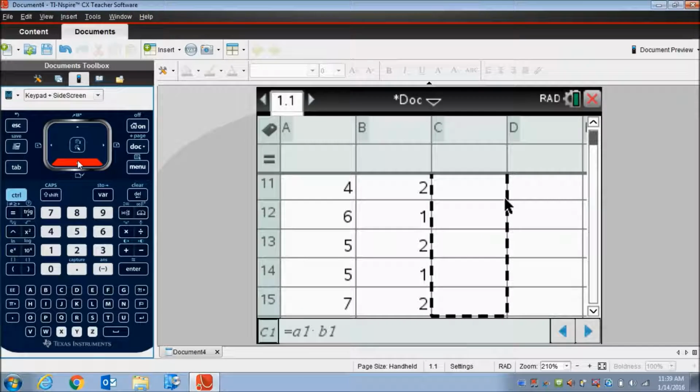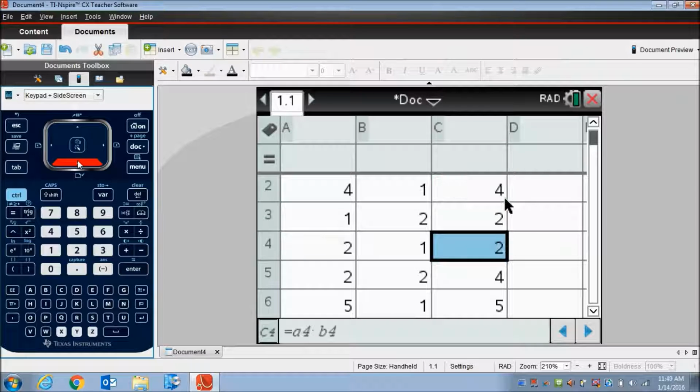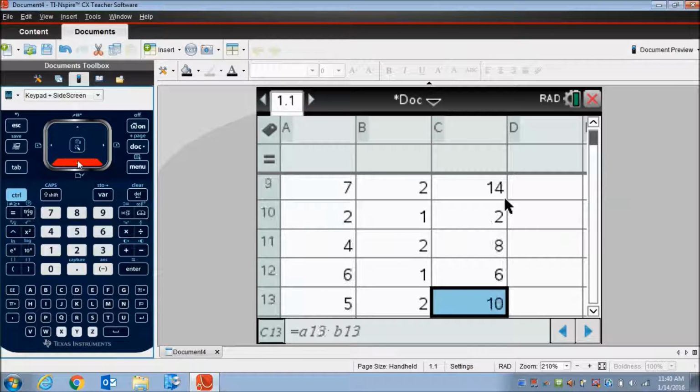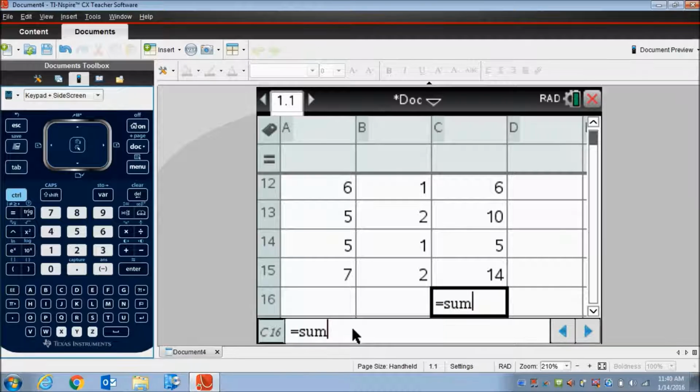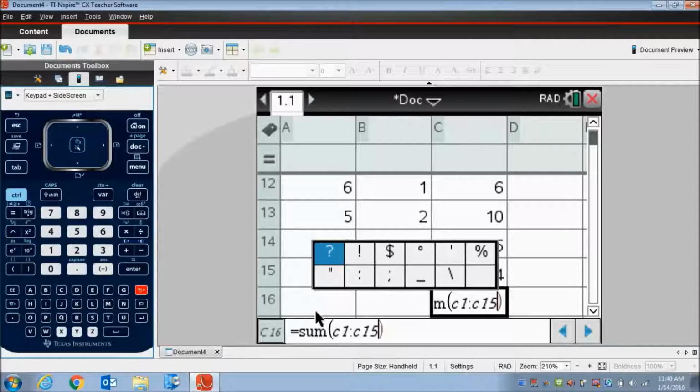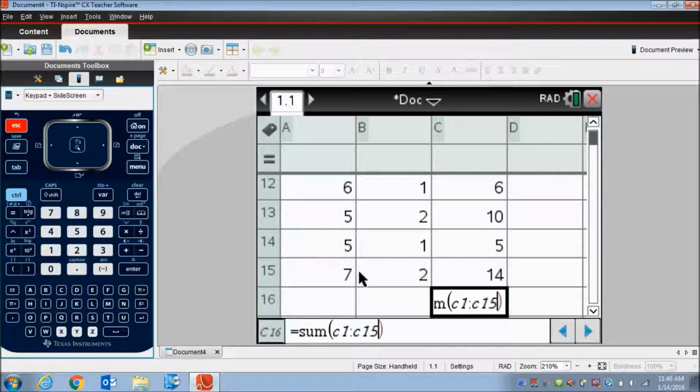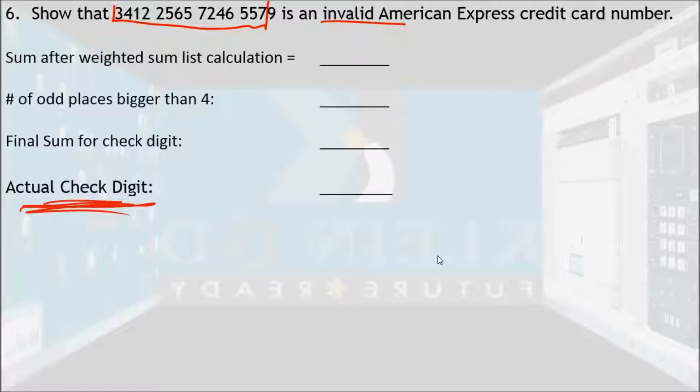15, and hit enter. All right, and I'm going to come all the way down to the bottom. You can see the formulas down here. They are updated. All right. And that is equals to, and we need to do the sum of that column. So that is from C1 to C15. Right, and again, that colon right there, the two dots, you get inside there. All right, and there it is right there. All right, and so I hit enter, and my sum comes out to be 99.